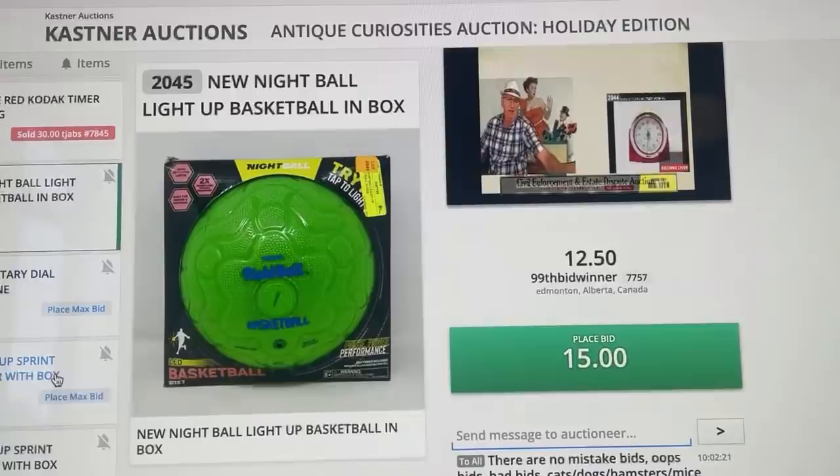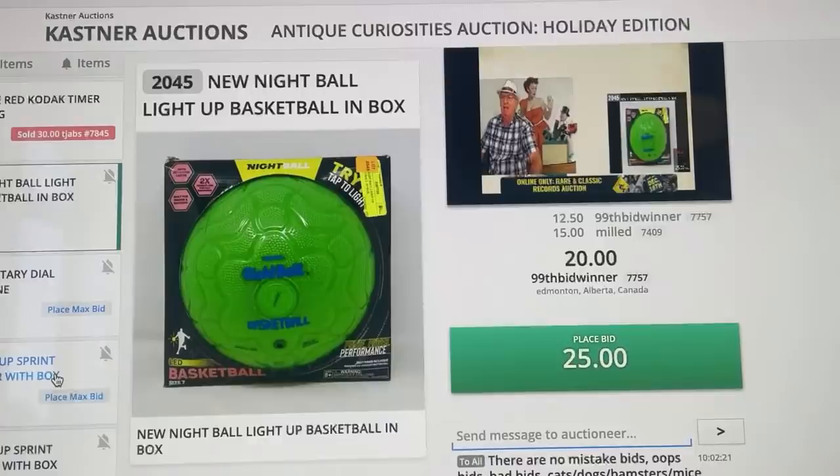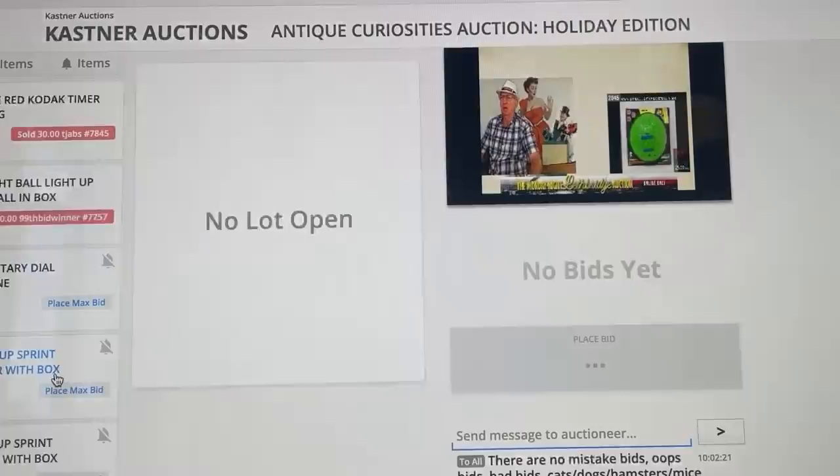Oh, this is a... we were selling these at the store. It's a glow-in-the-dark basketball that has a light-up ball inside of it. So as you play basketball, it basically is like a glowing orb. It's pretty cool, actually. We got these at the New York Toy Fair. If you watched the video when I went to the New York Toy Fair a couple years ago, I think you'll probably see when I went to this booth and bought these things. And that was the last one I had left. So I thought, okay, best put it up for sale. And it'd be fun to play basketball at night with that.